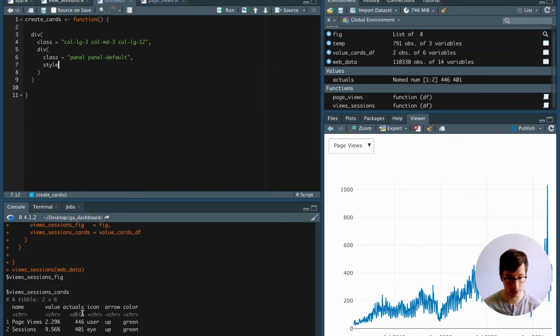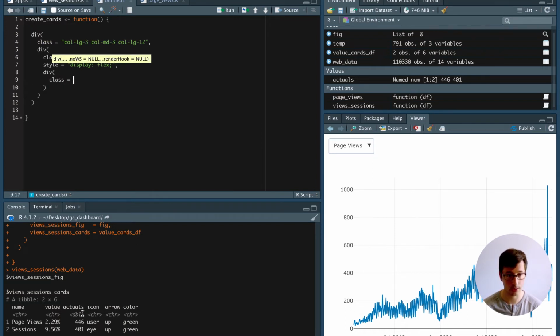We'll give it also a style, which is going to be display flex. And then after this one we'll have another div.